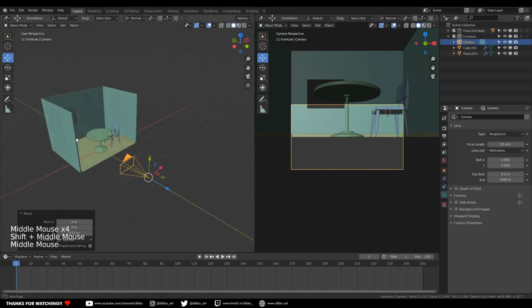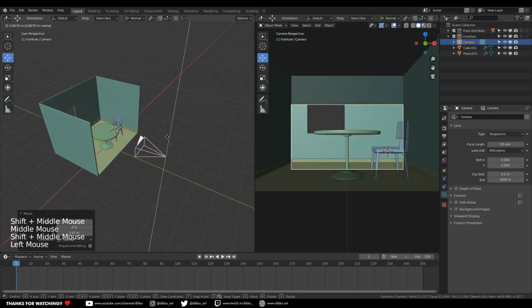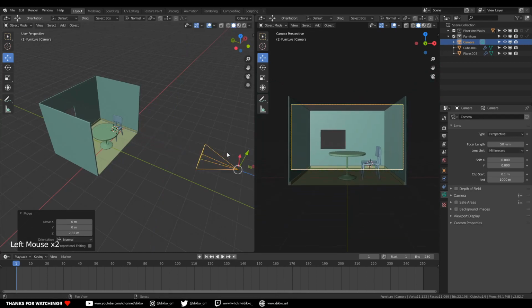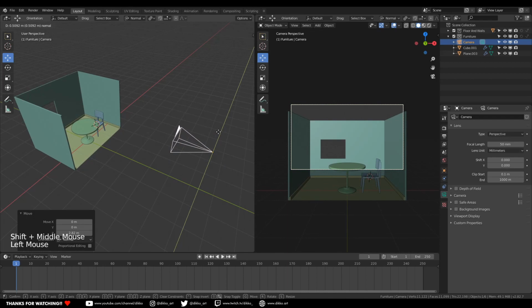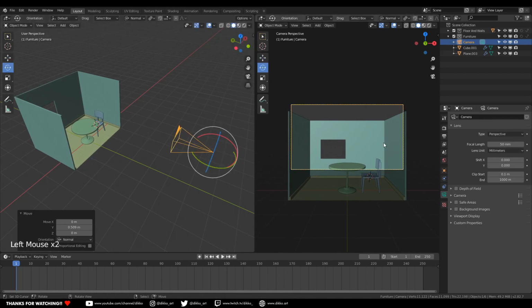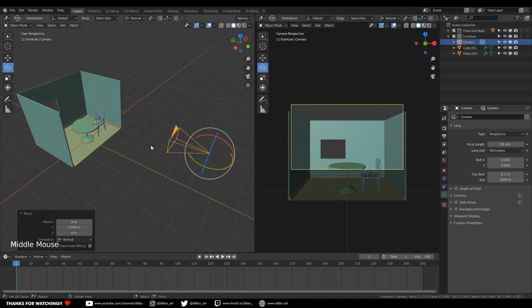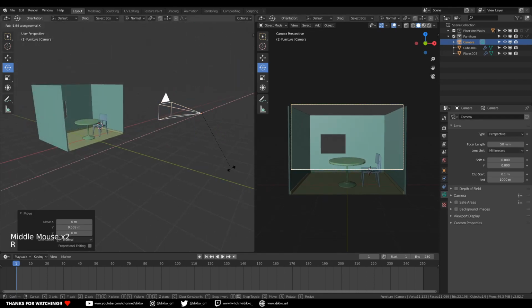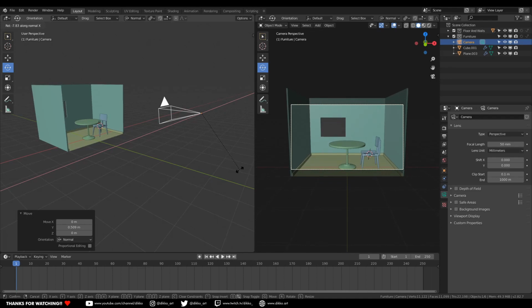Using this window, I can drag the camera up. I can drag the camera back. And I might rotate it on the x-axis a little bit down. You can see because it's the same camera, the view is being replicated in this view. I'm getting a proper view of that scene.